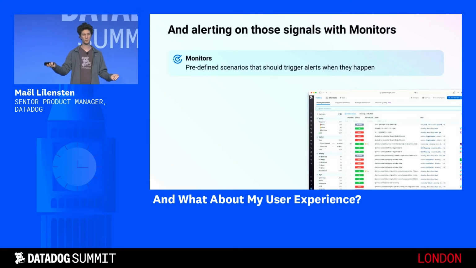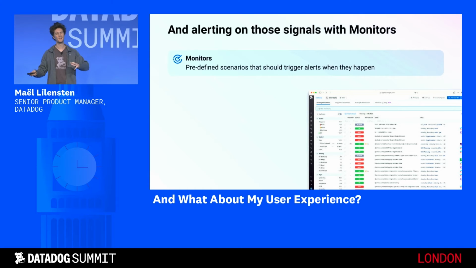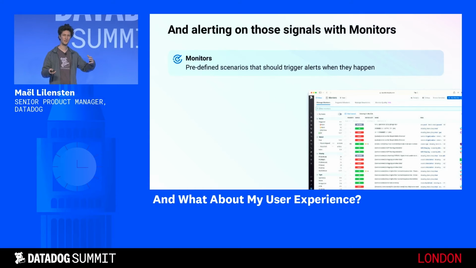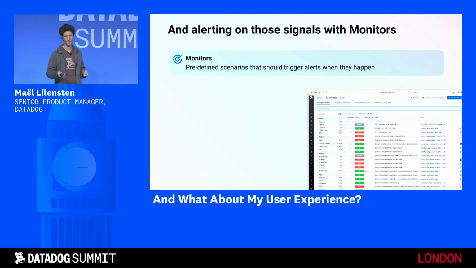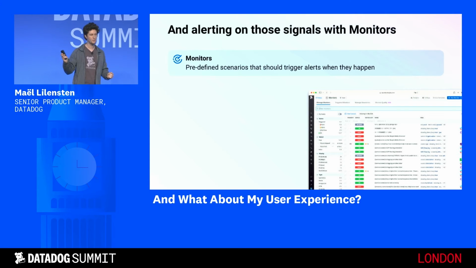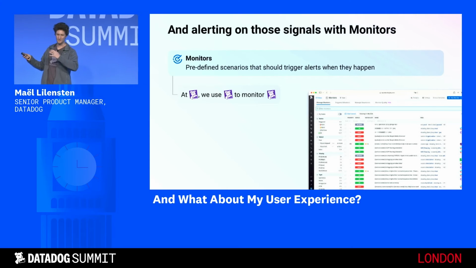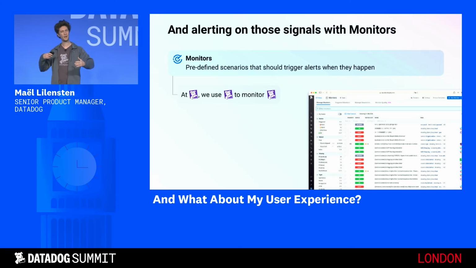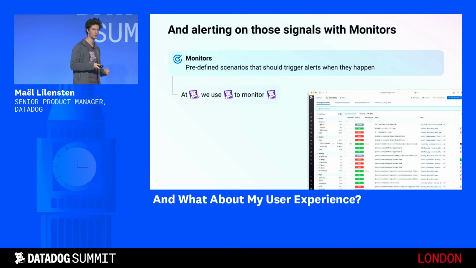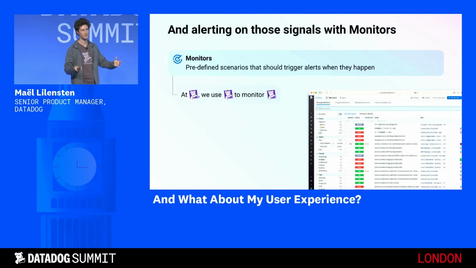If you're not familiar with monitors, hopefully you are, but it's a product on Datadog that lets you define scenarios that you want Datadog to alert you on when they happen. And as you might already know by now, at Datadog, we heavily use Datadog to monitor Datadog. Over the years, we figured out a pattern that works pretty well for us in terms of front-end observability.